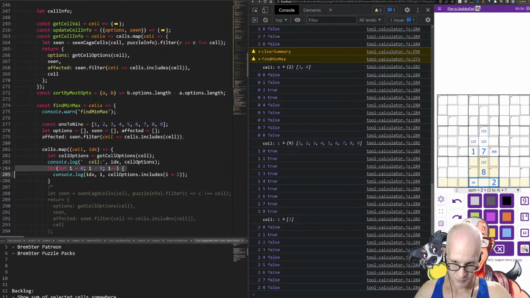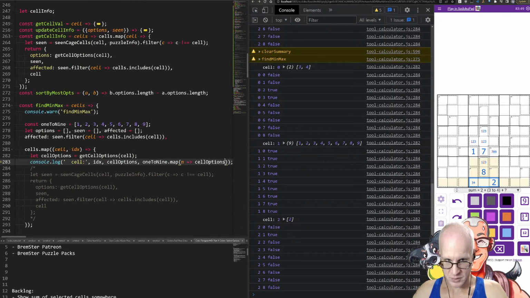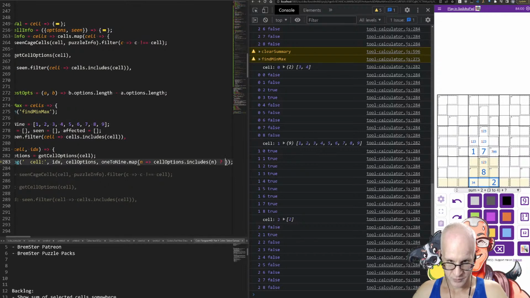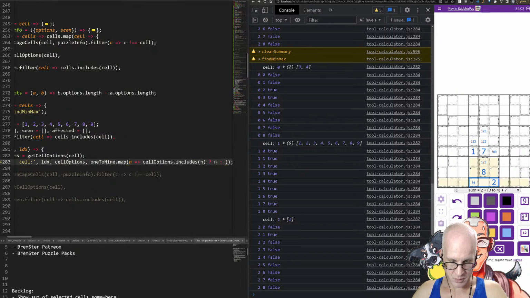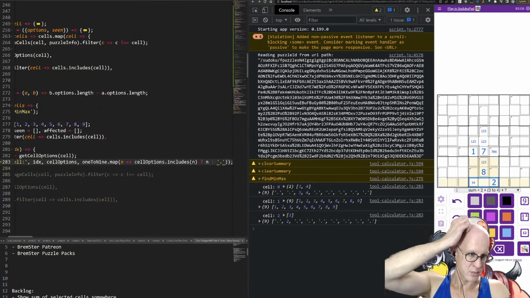1 to 9 map n, cell options dot includes n. If it includes n, we're gonna return n, else we're gonna return a dot, for example, right?